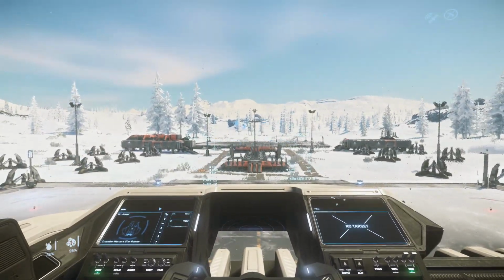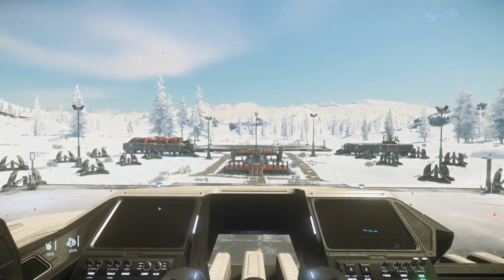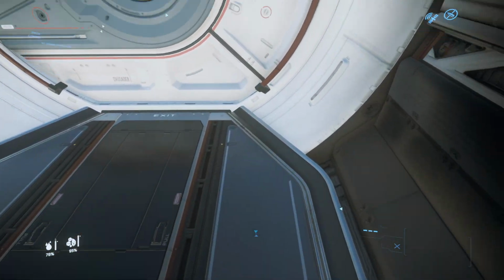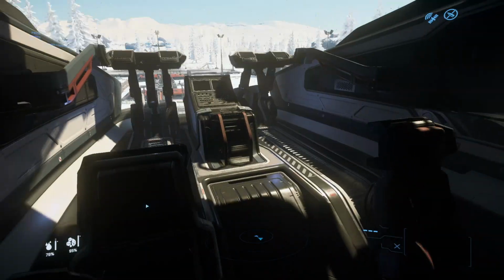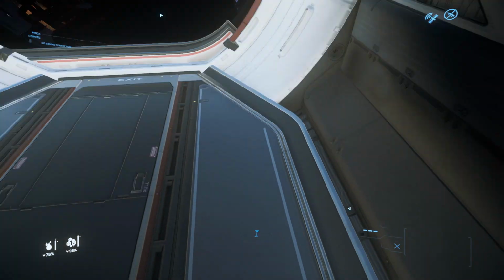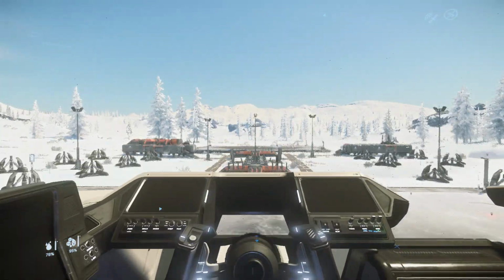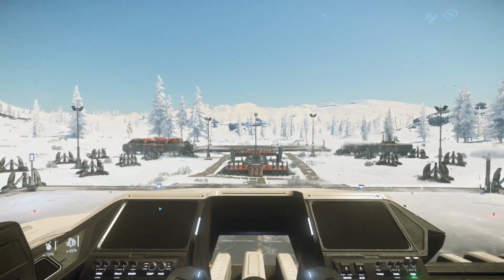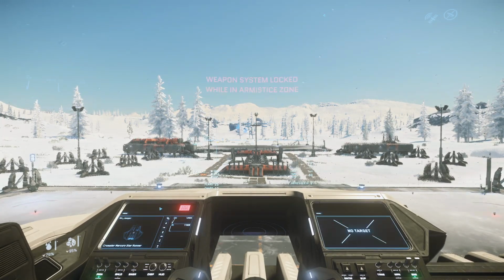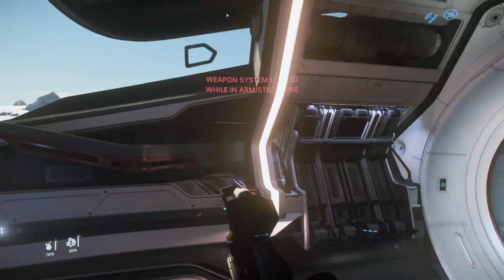Beautiful ship, absolutely beautiful ship. And I'm very much eager to. Did not mean to hit the power button for that. I'll go reactivate the power. I'm not gonna lie, I'm a little edgy. If I see a ship with no power, or if I land a ship, I always keep the power on because shields. Yeah, weapons must have been lost while in armistice zone.